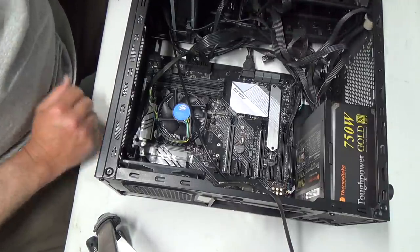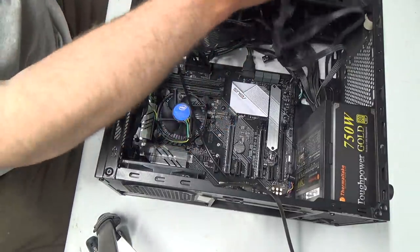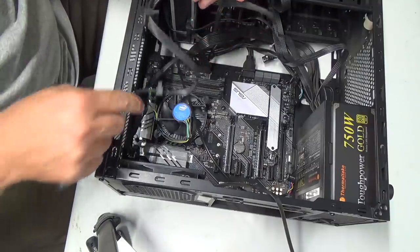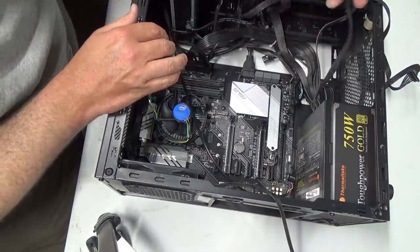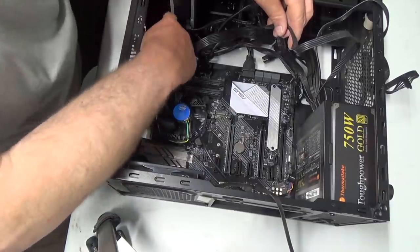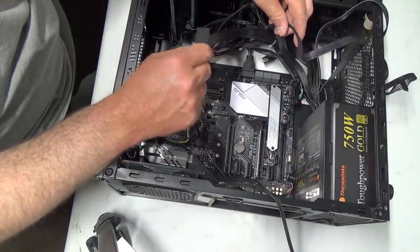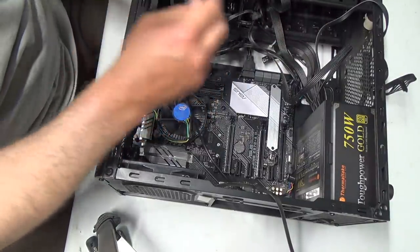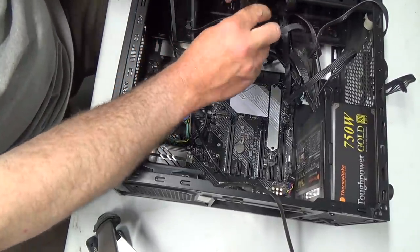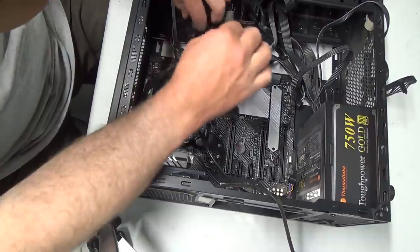Okay, that's for one of the drives. We'll just maybe pop those out for now. That's for the data power, sorry, power for all the drives. And that's going to power the CD drive. And I've got a whole load more of them here. I don't know why they had set it up like that. Could shorten that up a little bit, maybe. I guess they left it for extra drives up there, but I'm not going to put extra drives in, that's for sure. You only need one CD. Actually, I don't even need this because I've got an external CD that I use for it.